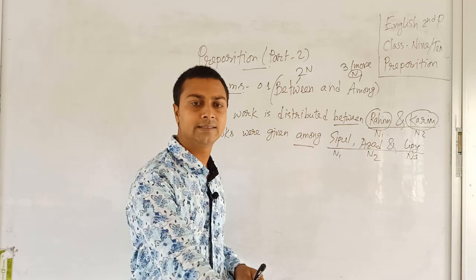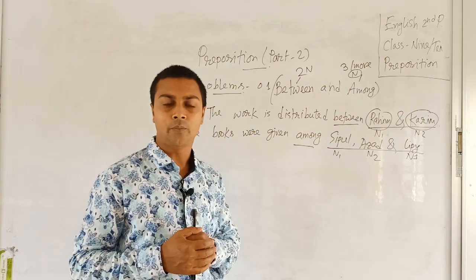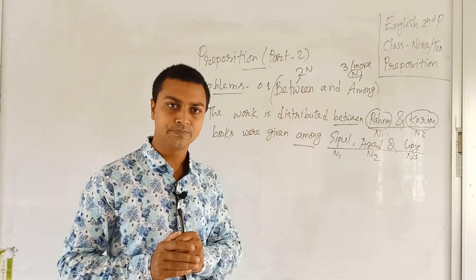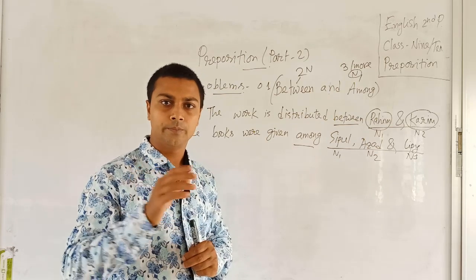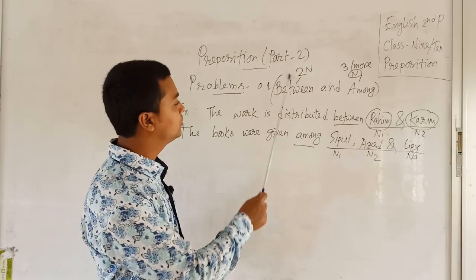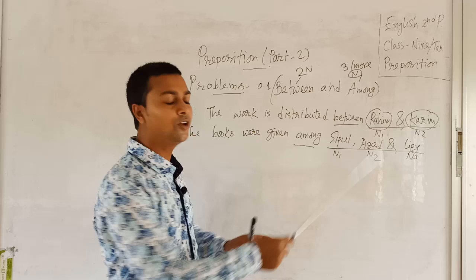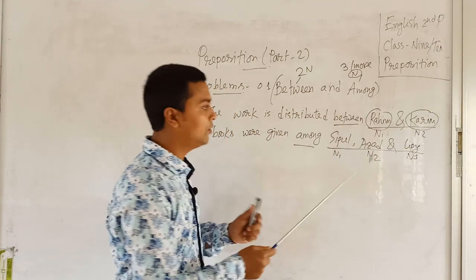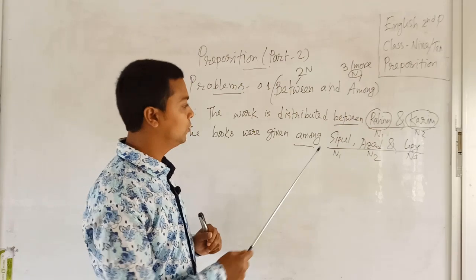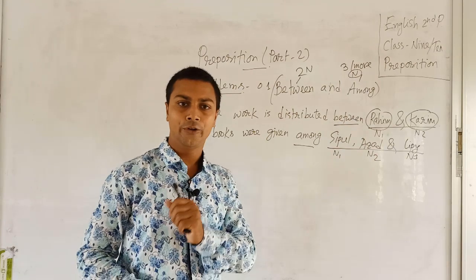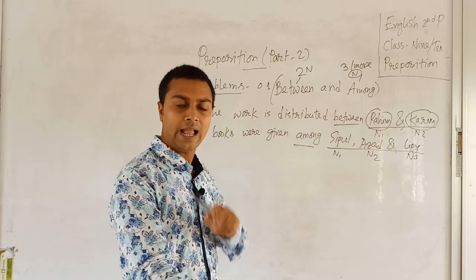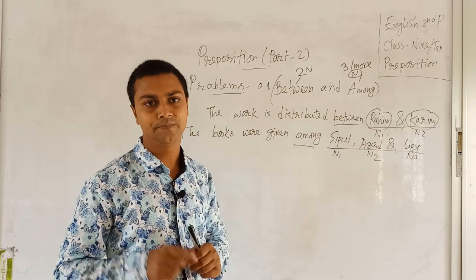Dear students, we may sometimes get confused when we use between and among. Hopefully you understand. And finally, I repeat for your convenience: between means two nouns and among means three or more. When you use two nouns in a sentence, we use between. When we use three or more nouns in a sentence, then we use among. Though the meanings of between and among are the same, be careful to use them. I hope you understand it easily.